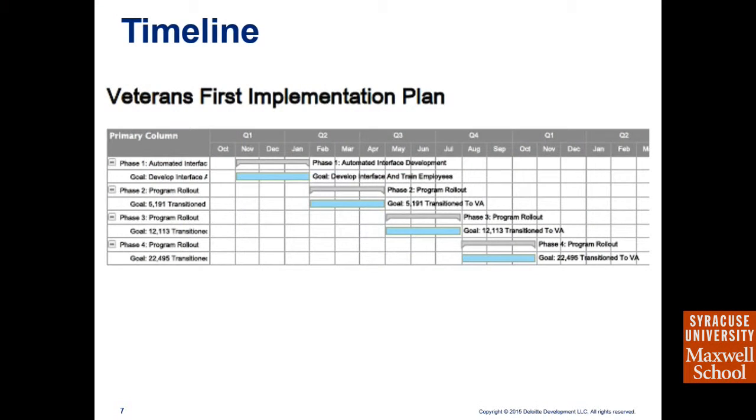We broke this into two primary phases. For the reactive phase, the first 90 days are split into 30-day intervals. In the first 30 days, we anticipate sending out a bid for programmers, while relying on the expertise of Bill Allman from Washington, who has successfully implemented this program in over 30 states and may know a programmer who could almost instantaneously integrate our state's information. We will also be meeting with stakeholders — the HIC, DBA, DCH, DVS, Bill Allman, and the programmer — to ensure everyone is aligned.